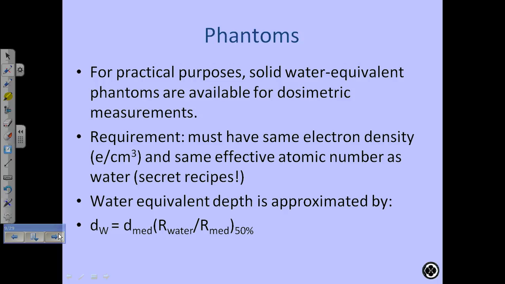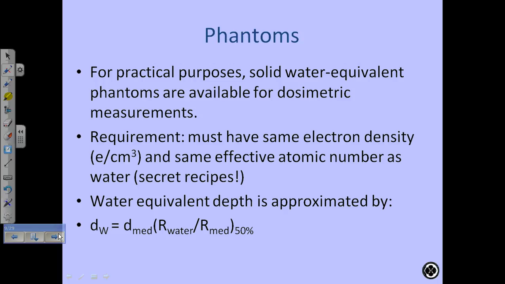Now, if you're using a plastic that's not solid water, and you want to know what the water equivalent depth is, for example, MapCheck. MapCheck has an array of diodes, and on top of that it has some unknown material. That unknown material is approximately, I would say, 1.7 centimeters thick. But the manual tells you that the water equivalent depth is 2 centimeters. Everyone's using MapCheck here, right?